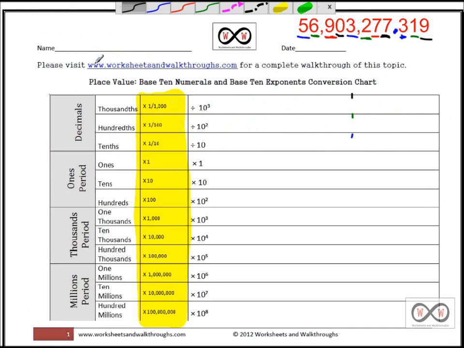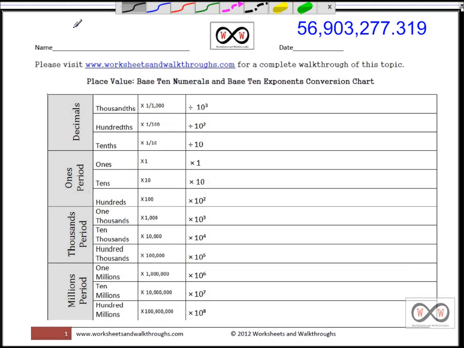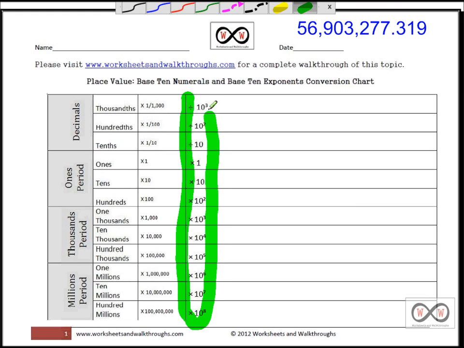There we go. This time we'll use the next chart over, and we're actually looking at these values here. These are base 10 exponent values that we need to multiply the digits by in the place value chart. So we'll go through again digit by digit, and to save time, I'm going to keep with the same pen this time. Now again, the 5 is in the 10 millions place, so we're going to multiply that by 5 times 10 to the 7th power.